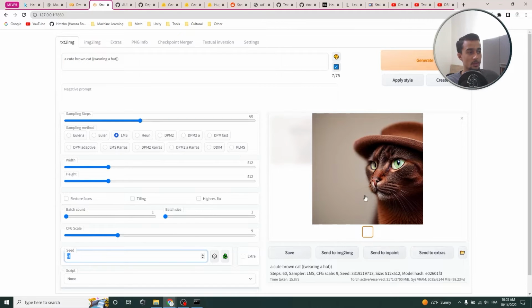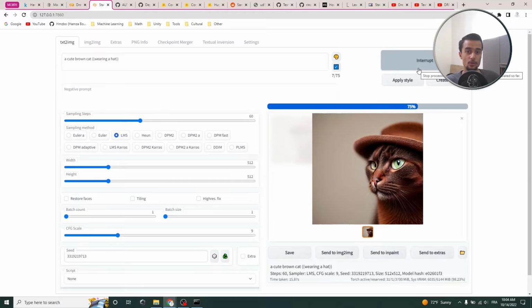So now let's see how we can reproduce a certain result. So for this image, we have a certain seed. So if we copy this seed and enter it here, we can generate the same image again and again. The seed is used to assure reproducibility. So using the same prompt and the same seed, we can reproduce exactly the same image. And this is quite powerful because we can then use it to modify the produced image or to enhance it even more.